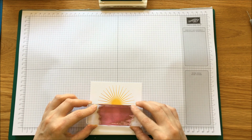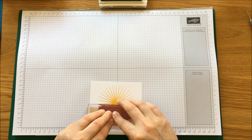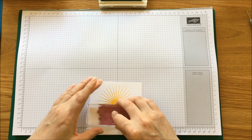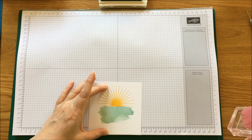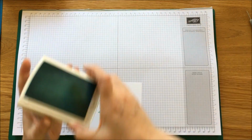and then I'm also going to do my best to put this one on straight. Push it, keep it on there for a little bit, and then remove it. Ooh, love the water and the sun.